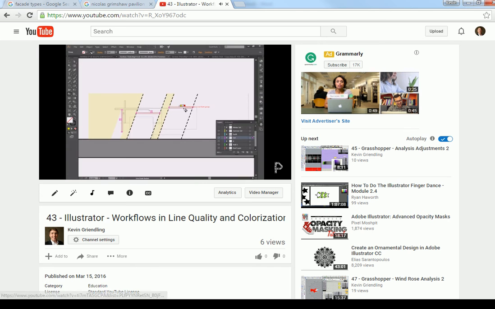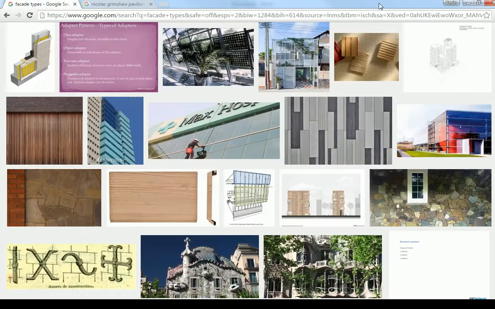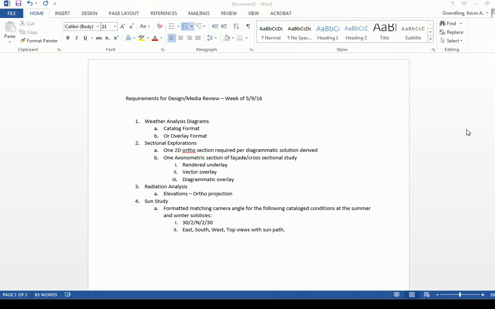However many of those are necessary to communicate the number of conclusions you come to in your item number 1, weather analysis diagrams, you should have that many 2D orthographic sections presented.